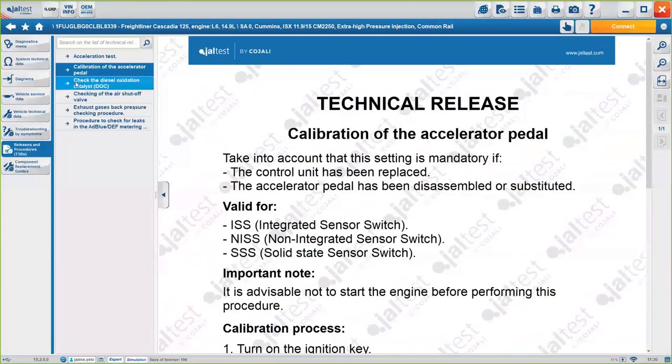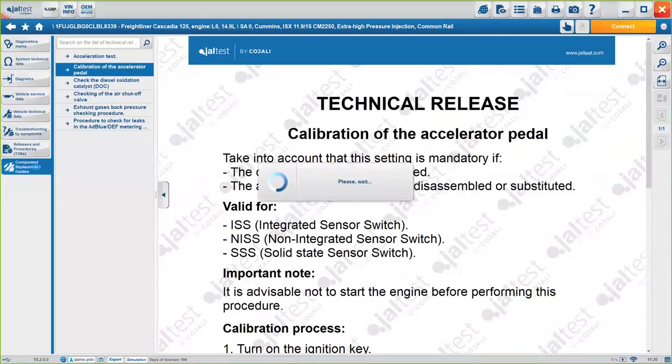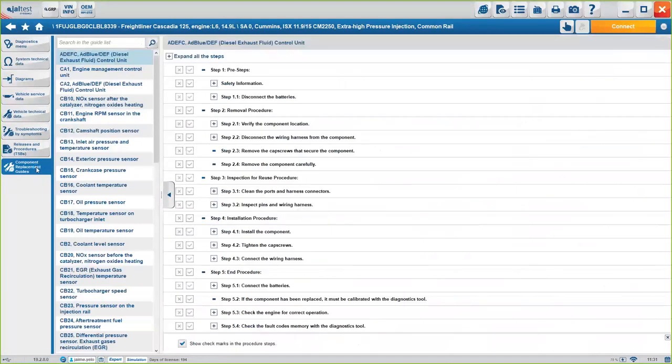So again, a lot of information contained just one click away. And finally, on the left side here, we have the component replacement guide, okay? This is something we will add on the 19.2 version, okay? So you guys might not have it yet, but the option is available under 19.2.